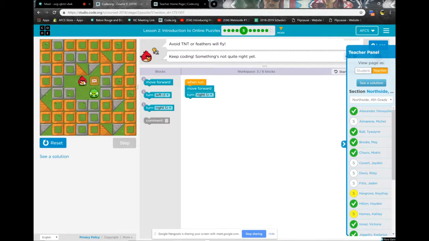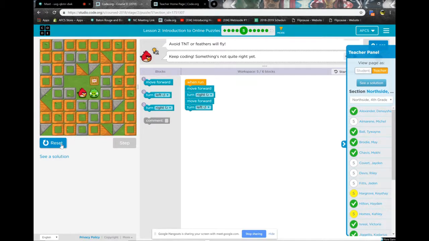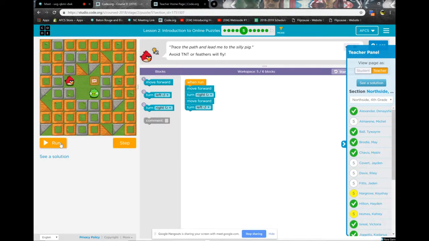Now from here we need to get him to move forward and turn left. Let's run. Okay, so now we have him there. I'm going to press reset. The last thing he needs to do is move forward one more time.